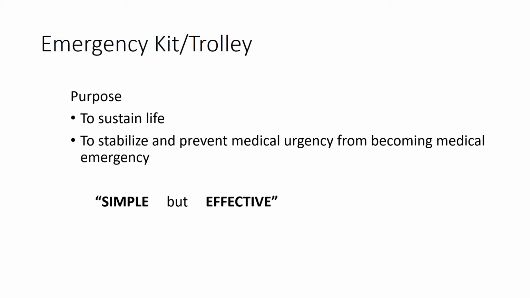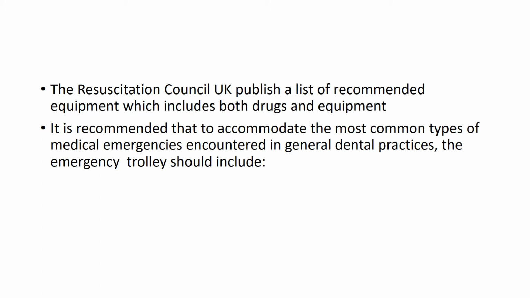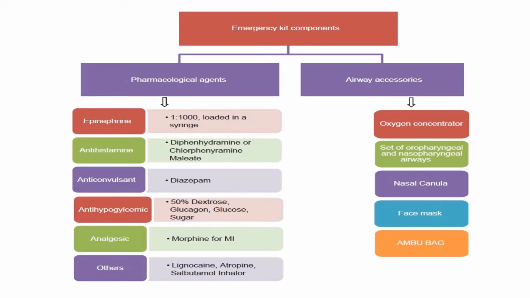What is the purpose of having emergency kit or emergency trolley? The purpose is to sustain life and to stabilize and prevent medical urgency from becoming medical emergency. So emergency trolley should be simple but effective. The Resuscitation Council of United Kingdom published a list of recommended equipment which includes both drugs and equipment. It is recommended that to accommodate the most common types of medical emergencies encountered in general dental practice, the emergency trolley should include pharmacological agents and airway accessories.